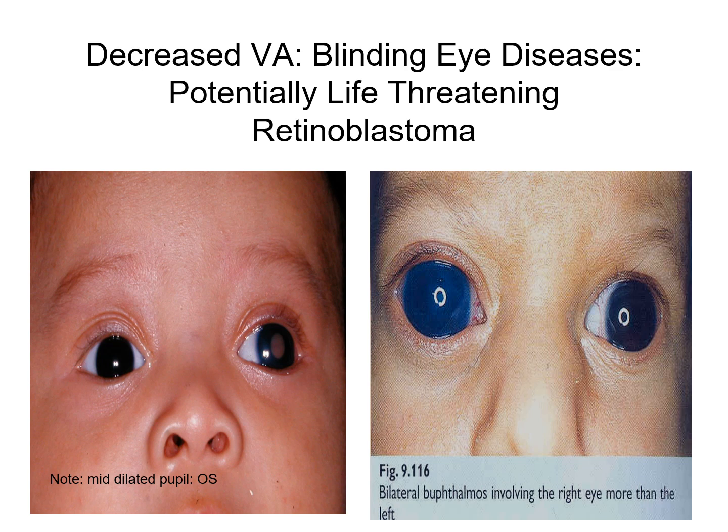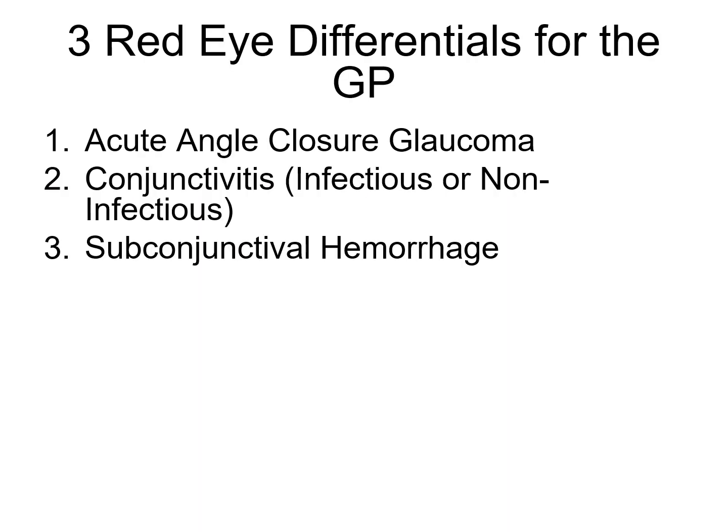On the picture on your left, you see that the patient's left eye has a cat's eye reflex, or medically termed leukocoria. On your right, you see a child with an enlarged corneal diameter, which may be a sign of congenital glaucoma. The next common complaint we see in our OPD is the presence of eye redness.